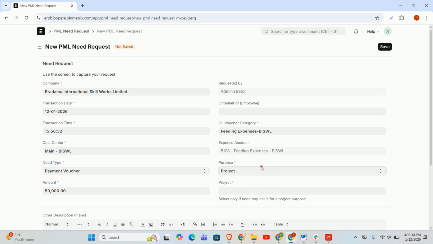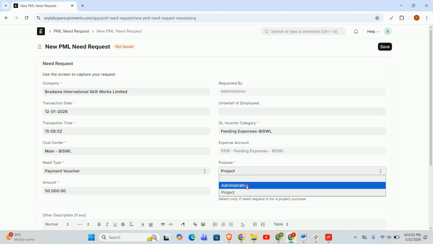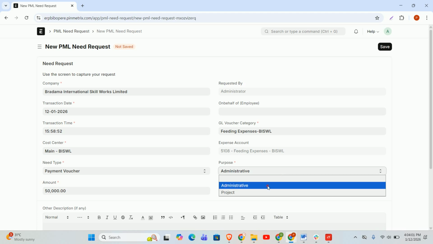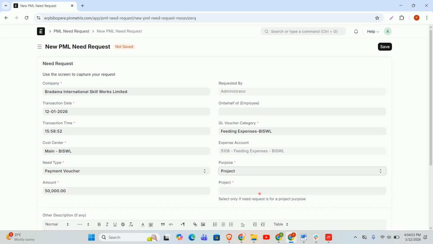It does not need to, but if it needs to, that can be reconfigured for that purpose. This is a payment voucher that has to deal with the admin department alone. You understand? So either I'm making it administrative, and the difference between the two is that when I choose administrative, it does not request a project, but when I choose project, it requests a project.